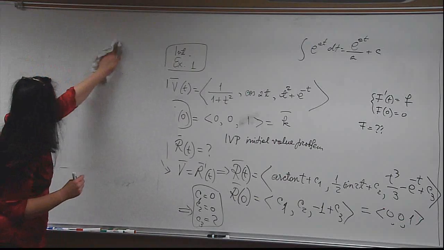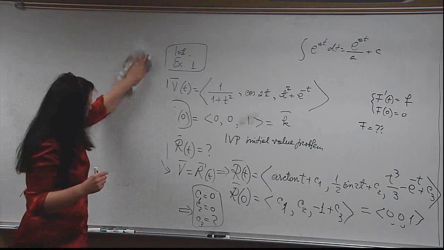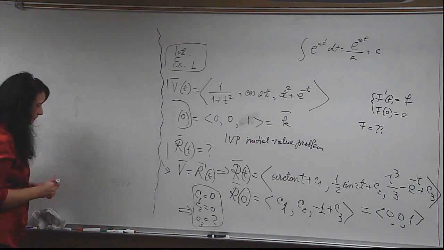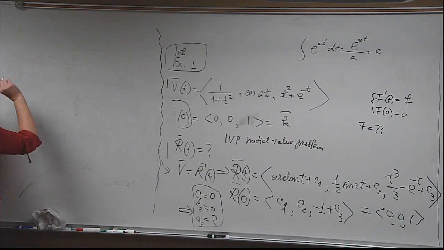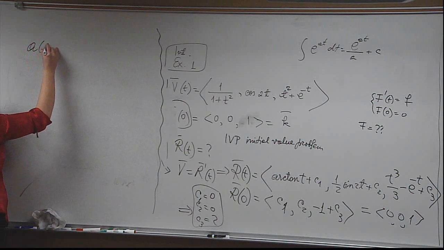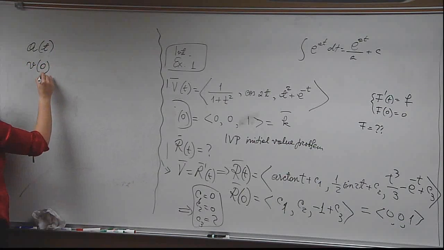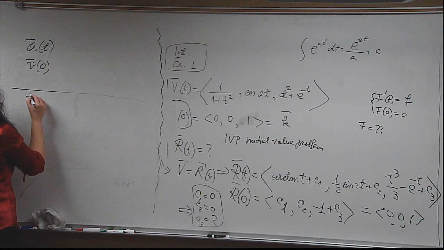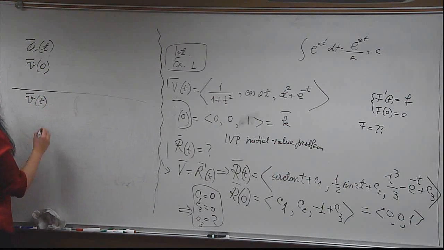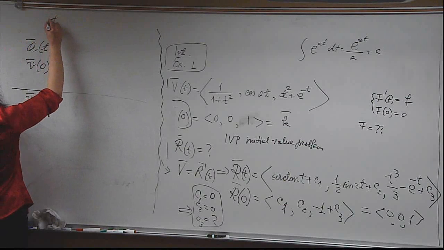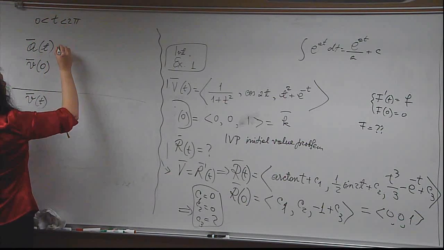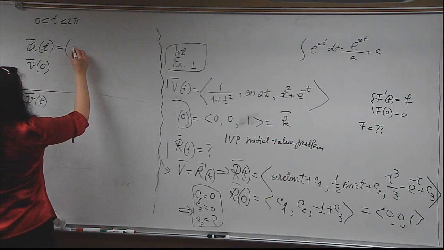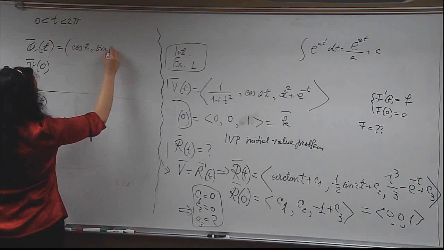The initial velocity will be given in this case. Somebody gives you the acceleration and the velocity vector at 0, and is asking you to find the velocity vector for t between 0 and 2 pi. I give you the acceleration vector, really nice and simple: cosine of t, sine of t, and 0.